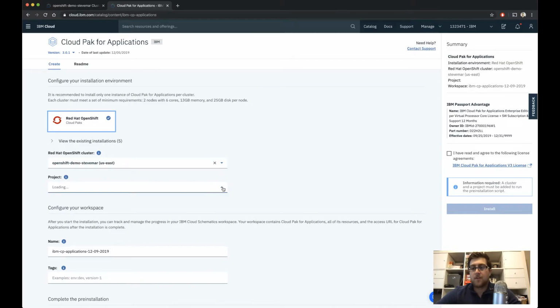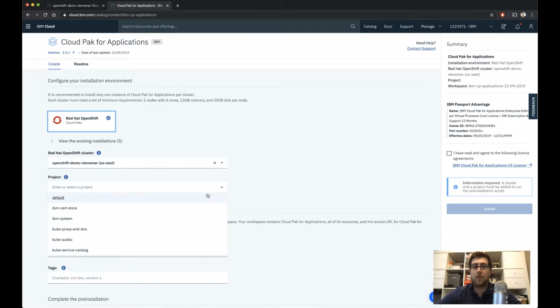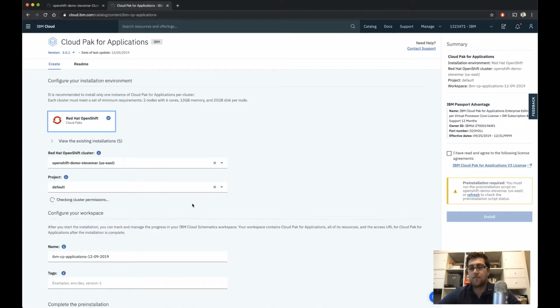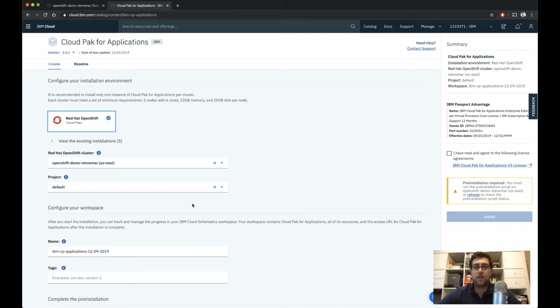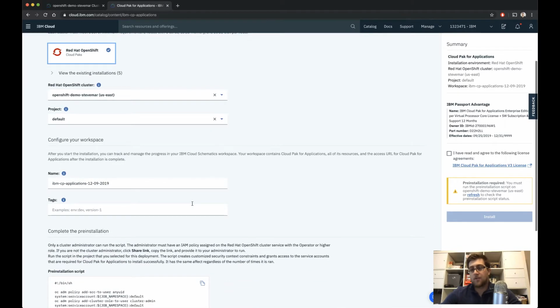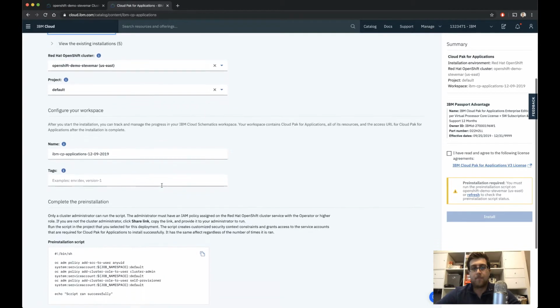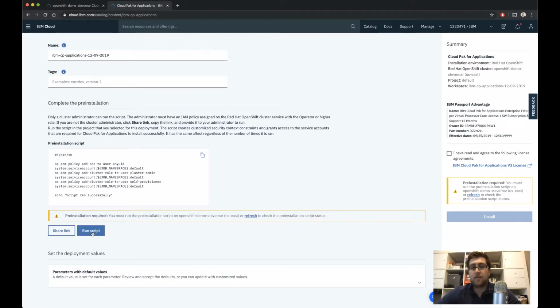At which point, it's also going to ask you to specify a project because we need to run a few scripts to lay down Cloud Pak for applications. So we're going to go ahead and pick the default project. It also has a name that you can give to the Cloud Pak for applications deployment. The default one is fine. You can go ahead and select that one. This is the script that you have to run. It's essentially just creating a few more user permissions, adding a few more roles, modifying the policies. You just go ahead and click Run on that script there. It's probably going to take a few minutes, depending on the size of the cluster.